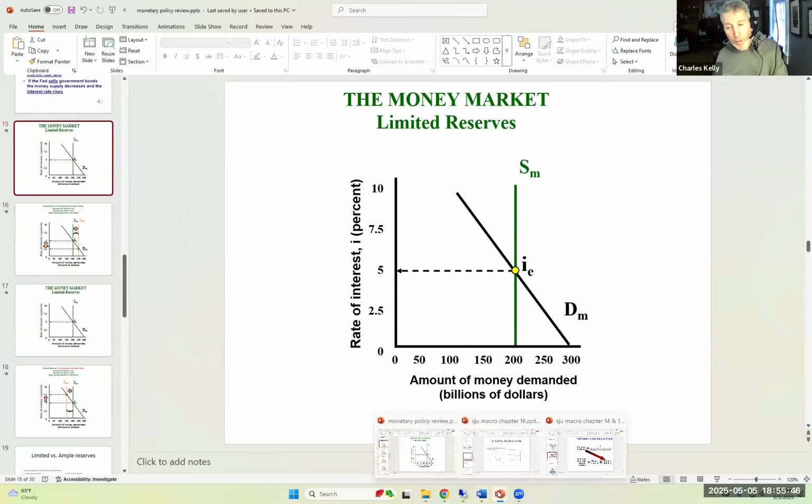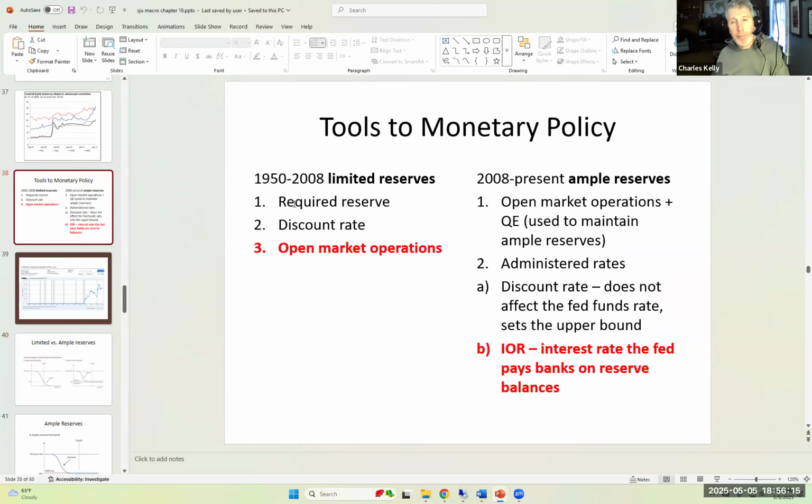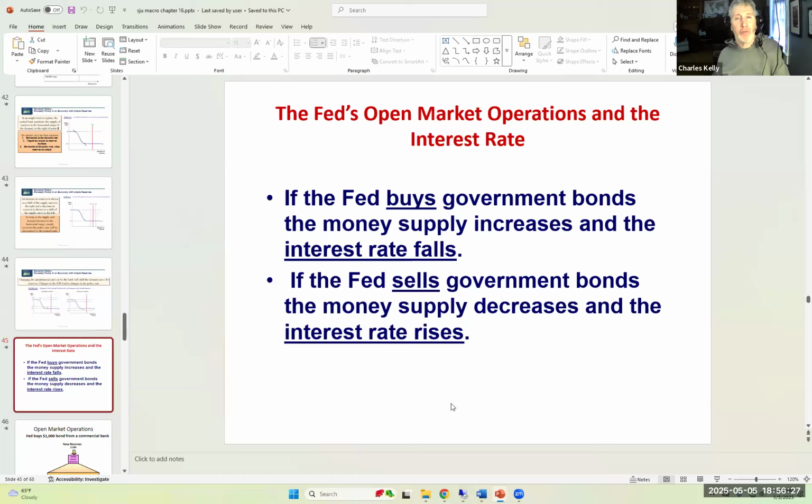So, okay, when you want to figure out how the Fed institutes monetary policy, they would make small changes in the supply of money to affect the interest rates. So here we have the what? Quantity of money supplied and demanded. Vertical axis, we have the interest rates. Now on this graph, they label it FFR, Fed funds rates. So before the financial crisis, the Fed could manipulate the reserve requirement or change the discount rates, but most likely they're going to do open market operations. Now there is a multiple choice question about that. So what do we mean by open market operations? Straightforward.